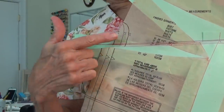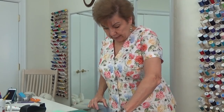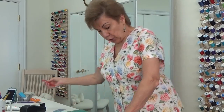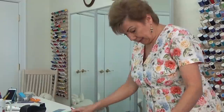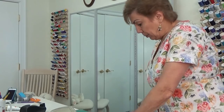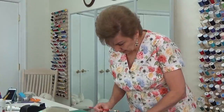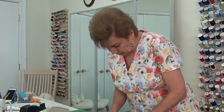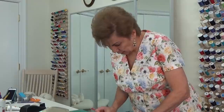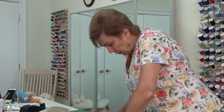And I happen to know there's plenty of room up here for my bust, so I'm going to straighten that out. All right, how are we going to straighten this up? Usually you can just do it by hand. I know I have plenty of room here. Let me put the sleeve back on and see if that makes any difference in what it looks like. You put that sleeve right there. So that's going to line up right there. Yeah, so that's still right.